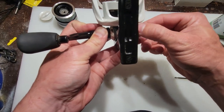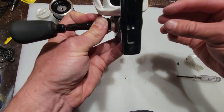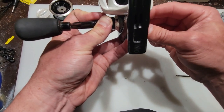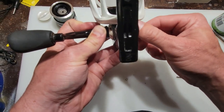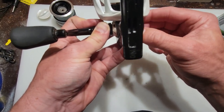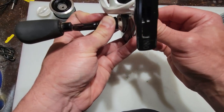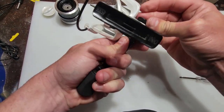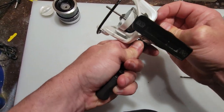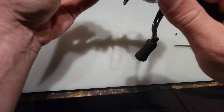slow. And if you have any resistance at all, and it's really tight, take it back out, redo it. Because once you strip that, it's never going to go back in smooth. So push it in, turn slow, make sure it's smooth and screwing all the way in, and you'll be good. And I just tighten that as tight as I can by hand. We're good there. Next, spool.